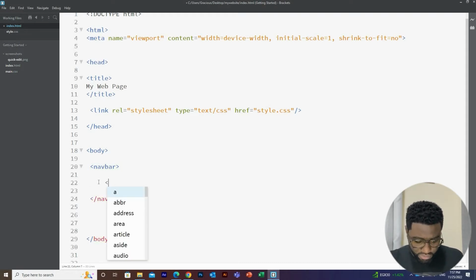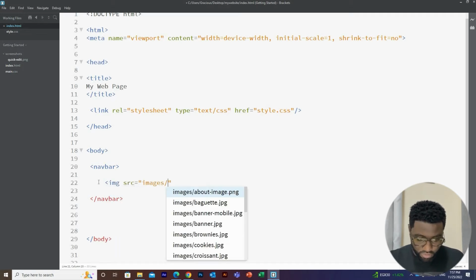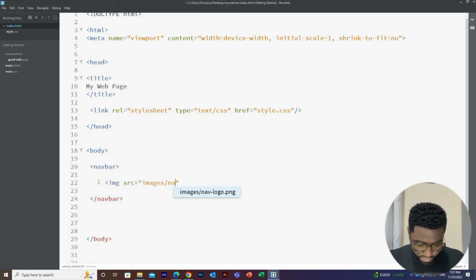To add that, I'll put nav logo. I have all these images in the image folder, so you can get everything. This is PNG, so it will be .png. Okay, so I'm going to close this.